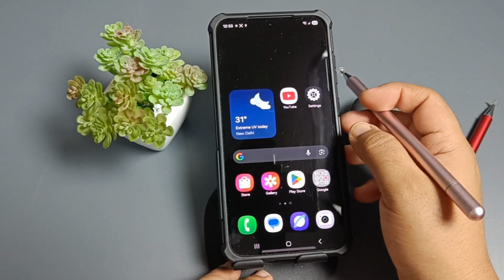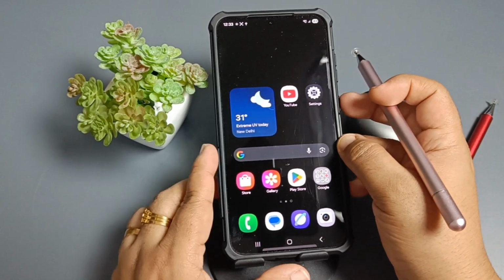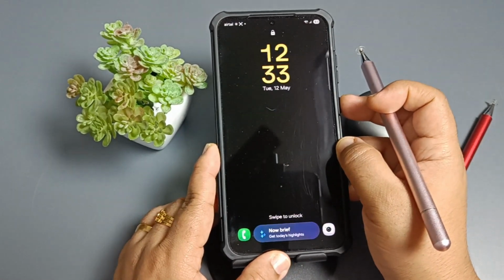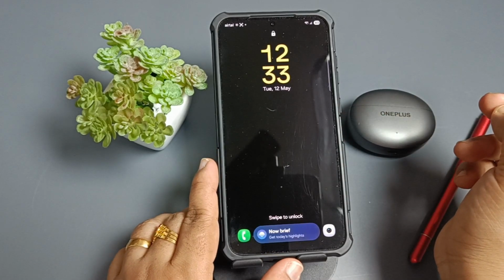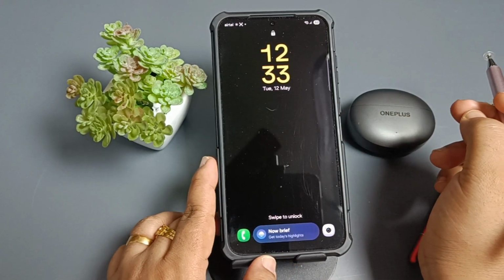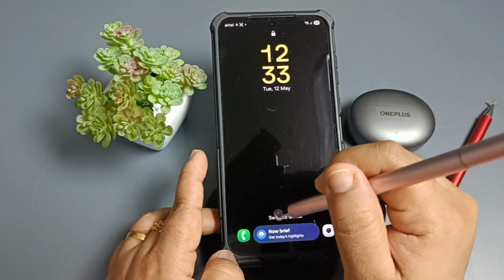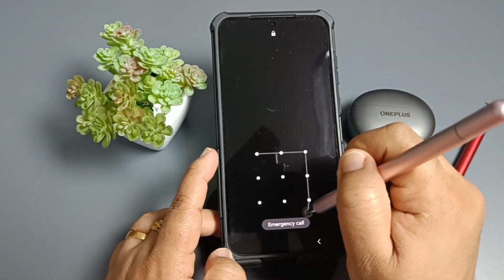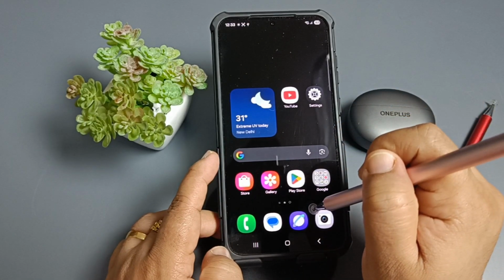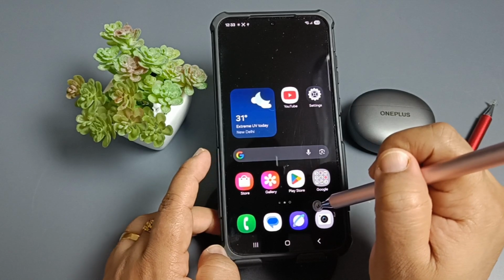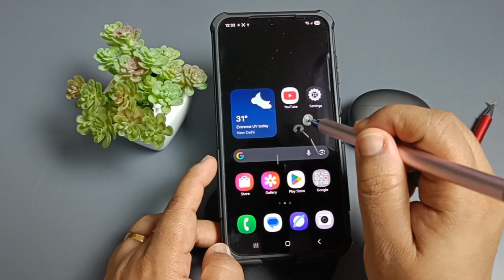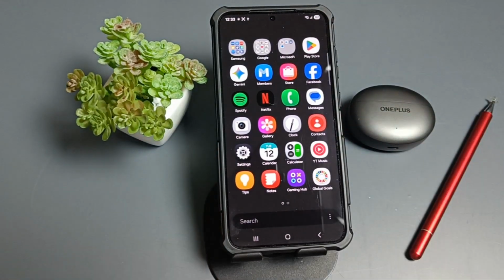Yeah, we successfully applied that yellow, black, high contrast theme on this device. Okay, so it will improve the screen visibility using high contrast mode. So this feature makes text and icons easier to see, right? So simply in this way, we can enable high contrast mode on this device.